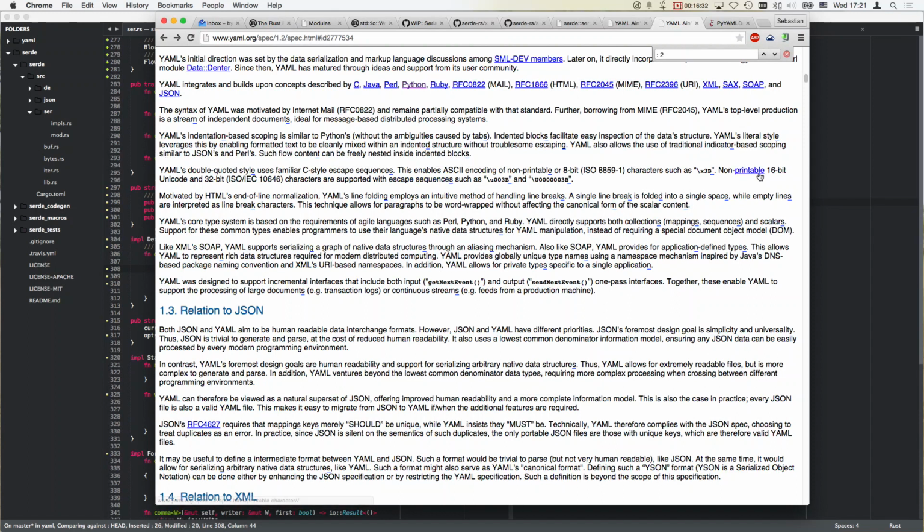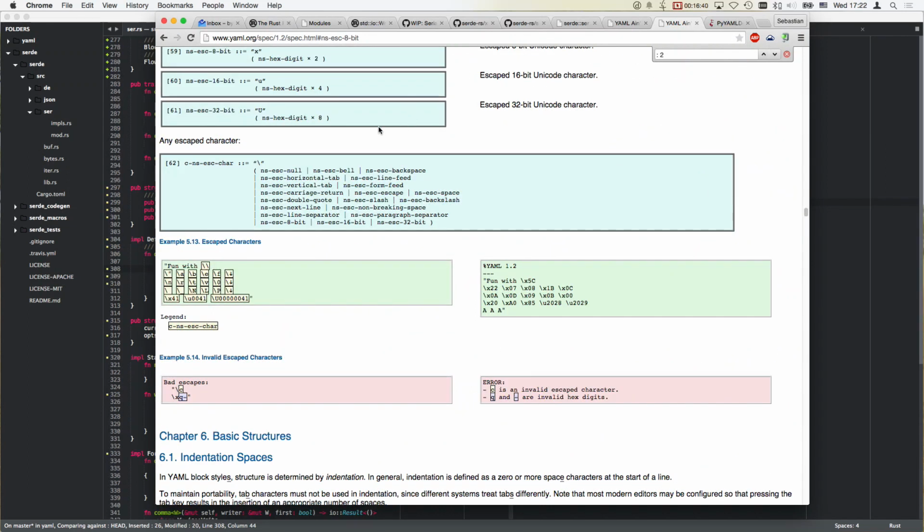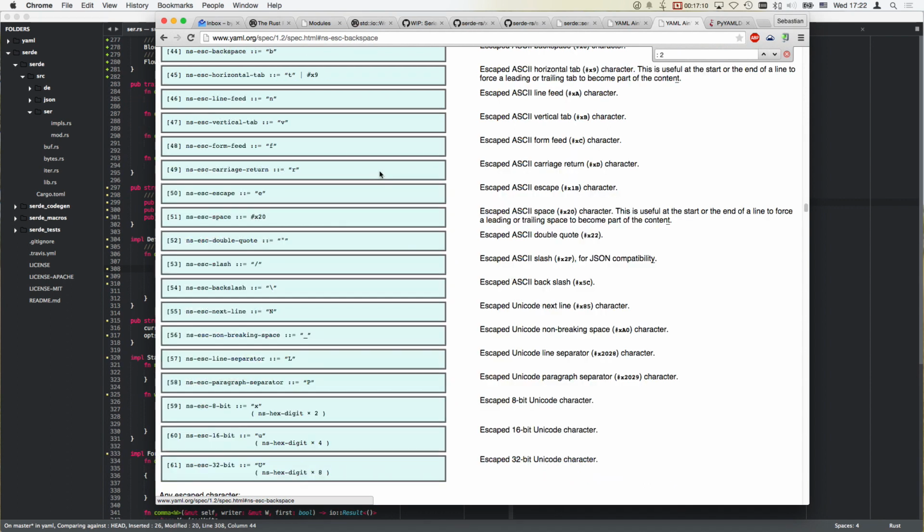Can I jump there? I can jump there. Okay, so that's the kind of encoding. We can have hex digits, U4 and U8, 16-bit and 32-bit. All in hex. Okay, U and U. I see. And special escape characters here.